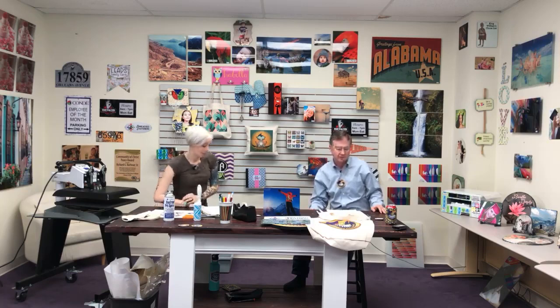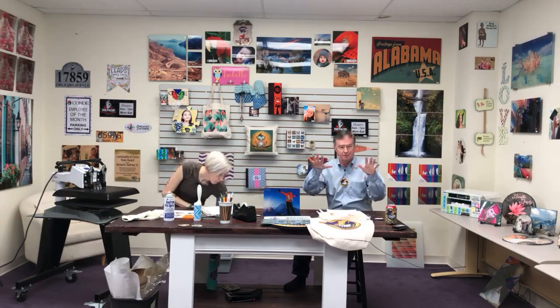A few more questions. Cindy has an SG800. How do you get a larger print? How easy is it to join prints or pictures to get an extra large print? I have a 400 and I need to print bigger. Is there a way to do it? And in general, there's not an ideal way to stitch prints together, to press them together without seeing some amount of seam. And so it's just hard.